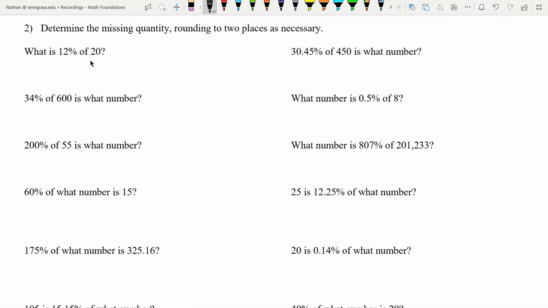What is 12% of 20? Well, what is going to be x? Is equals, 12% is 12% as a decimal, of is multiplication, 20 can be 20. What we found here is this is the percent. The percent always multiplies the whole, and x is going to be the part. So 12% of 20 is going to be the part. If we do that on a calculator, it is 2.4. So 2.4 is 12% of 20.